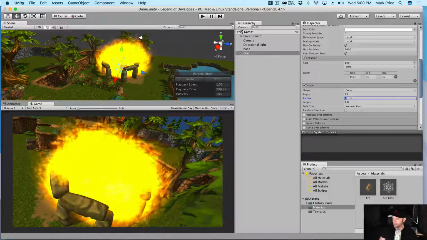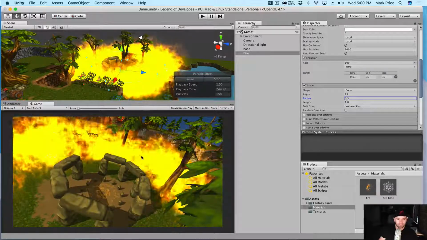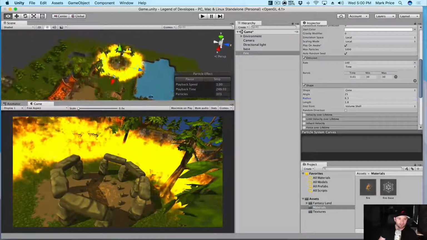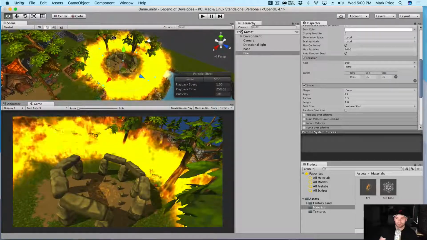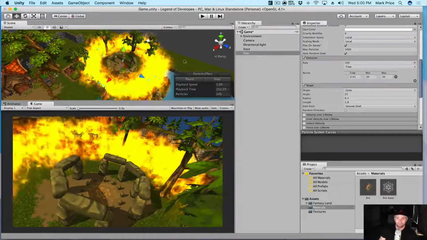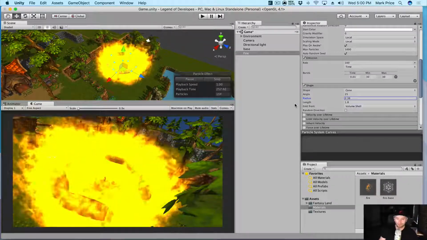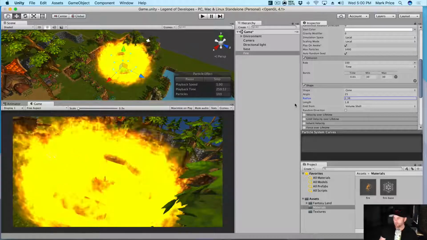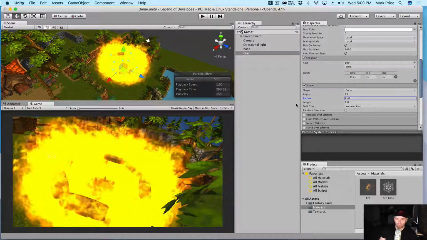And the radius, there we go. Look at this. Check this out. If you ever wondered how to make a circle of fire, you can do it just like that. Now, obviously, this is too big, so we can bring it in. So we still have a circle here, okay? It's just a little bit large right now is all. And I think we can fix that. We can make it less large.